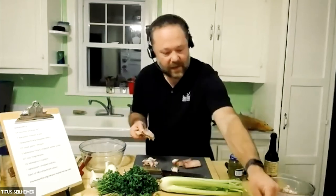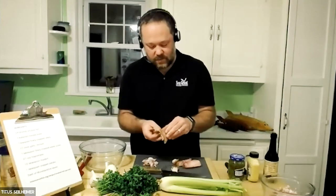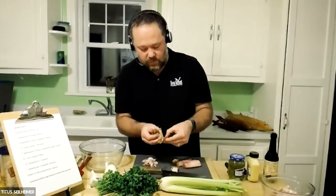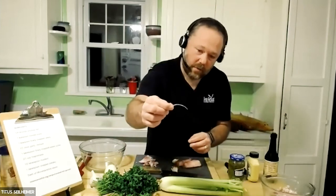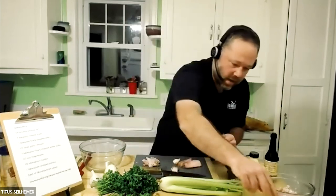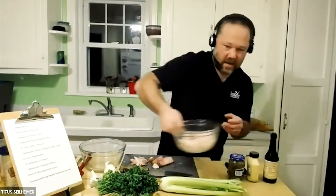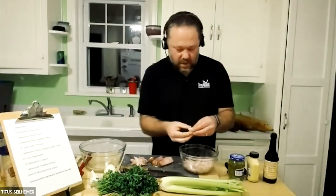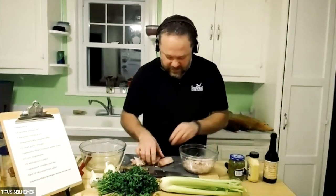A lot of people will buy a chunk of fish like this and put it out on a plate at a party — people can walk around, pick at the meat, look for the bones, and avoid those. Here's a rib bone, and you can see how large that is. You can kind of pick your way through there, break it up into chunks, keep an eye out for bones as you do that, and pick those out as you go. There's that nice meaty piece from the back.